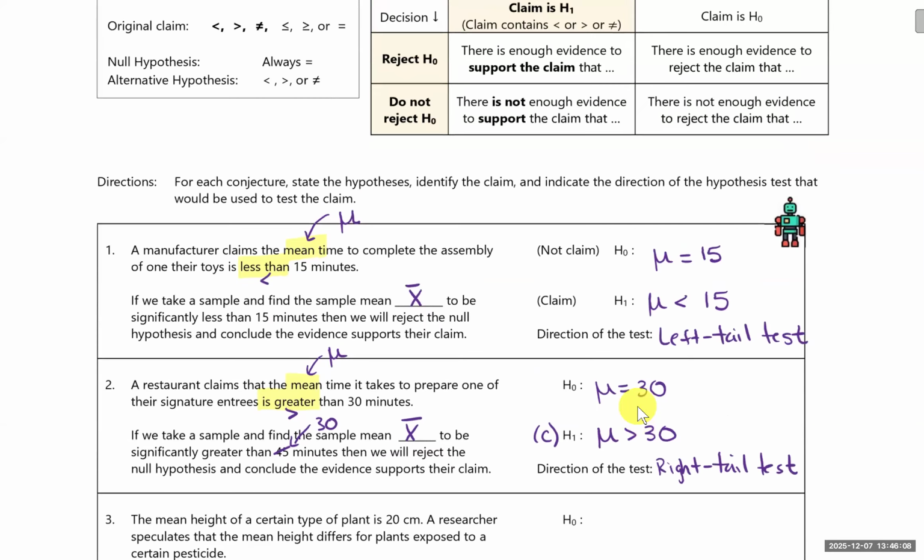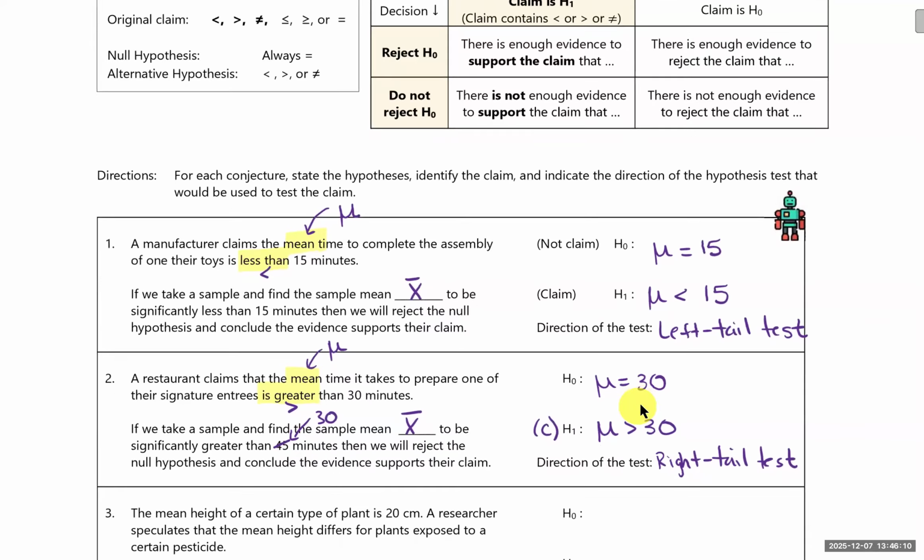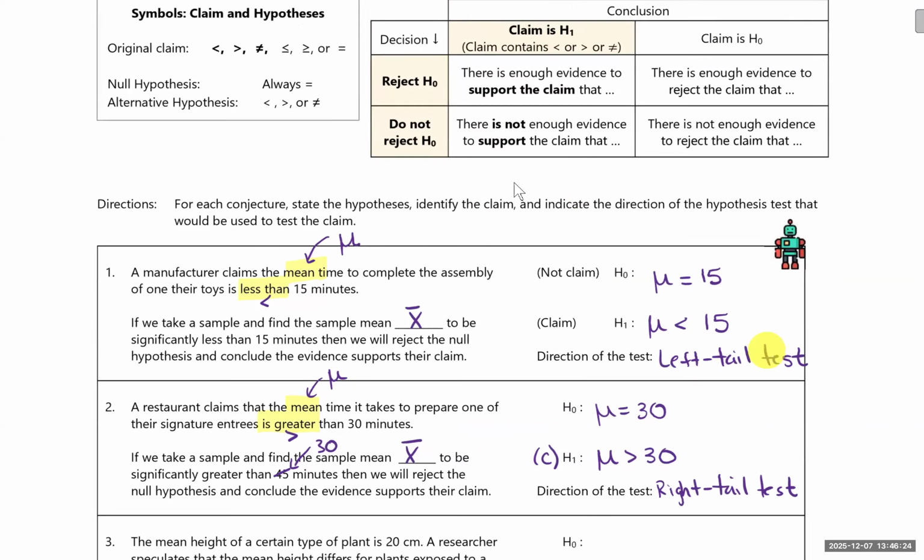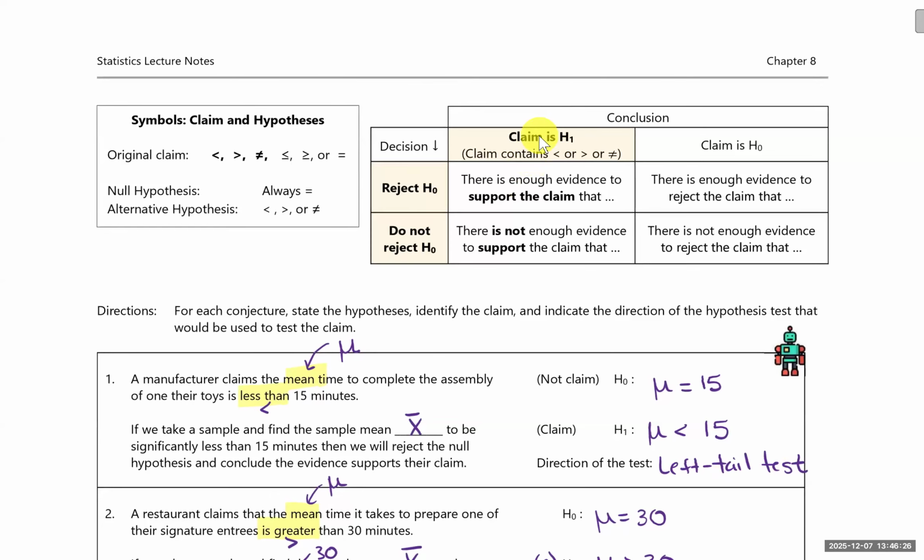Okay, so before I keep going here, in hypothesis testing, you assume the null hypothesis is true, and then you gather evidence to see if it supports your claim. So this is what we're talking about right now. We have a claim, and we're either going to decide to reject the null hypothesis or not to reject it. I'm just using the phrasing now.